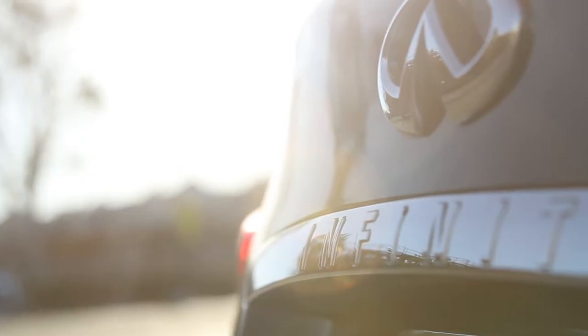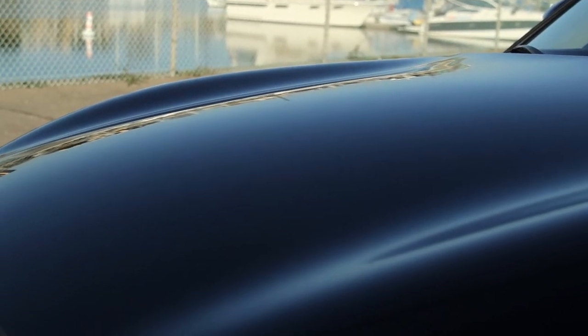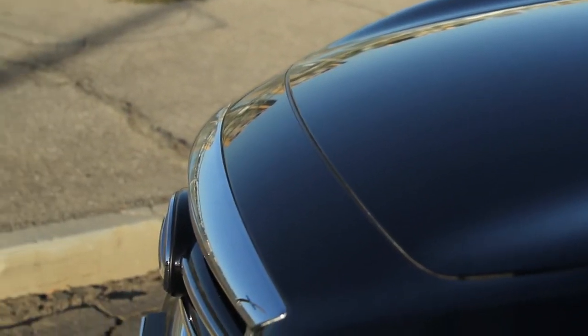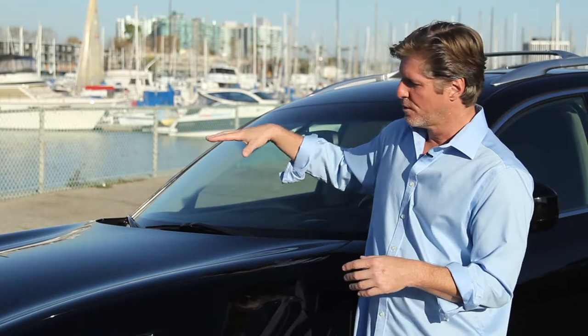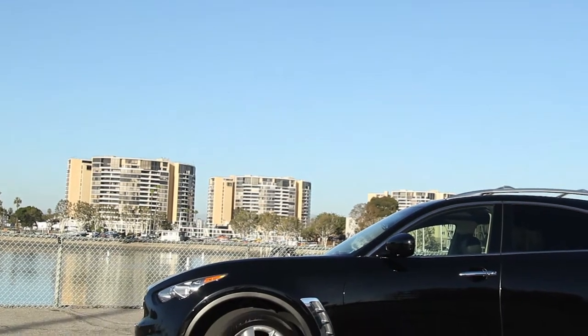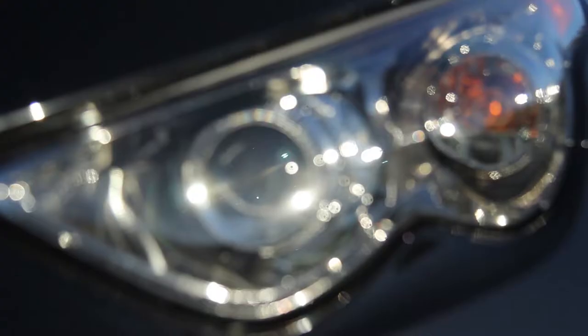I loaned out my car to a friend recently. For a month she was moving, and she needed a vehicle with a nice trunk. I said no problem. What I didn't know is that she would be parking my car outside. Normally I wouldn't worry about that, but when I got the car back it turns out that parking your car outside is a big problem. It came back with big gloops of tree sap and or glue — I don't know what was on the car. All I know is I took it to the car wash twice, tried to get it off, and it just wouldn't come off.